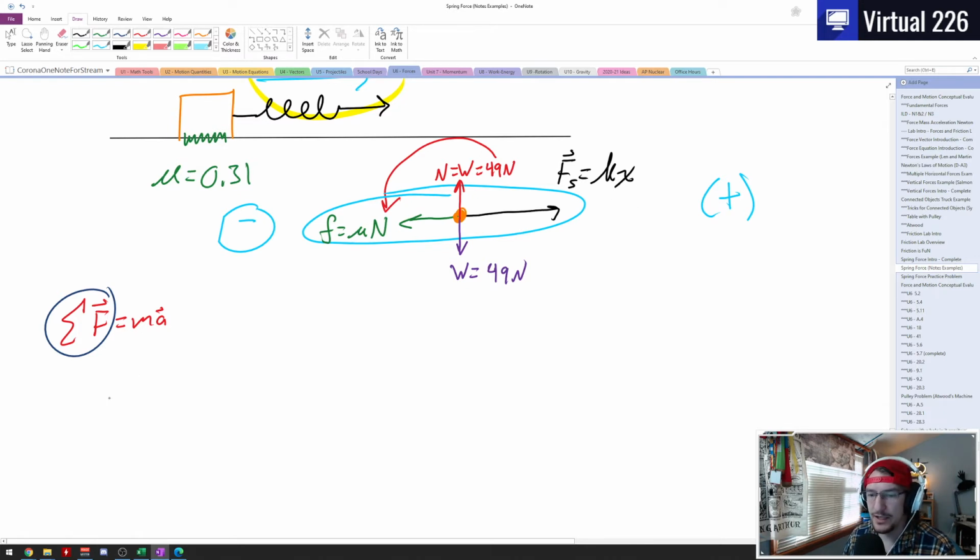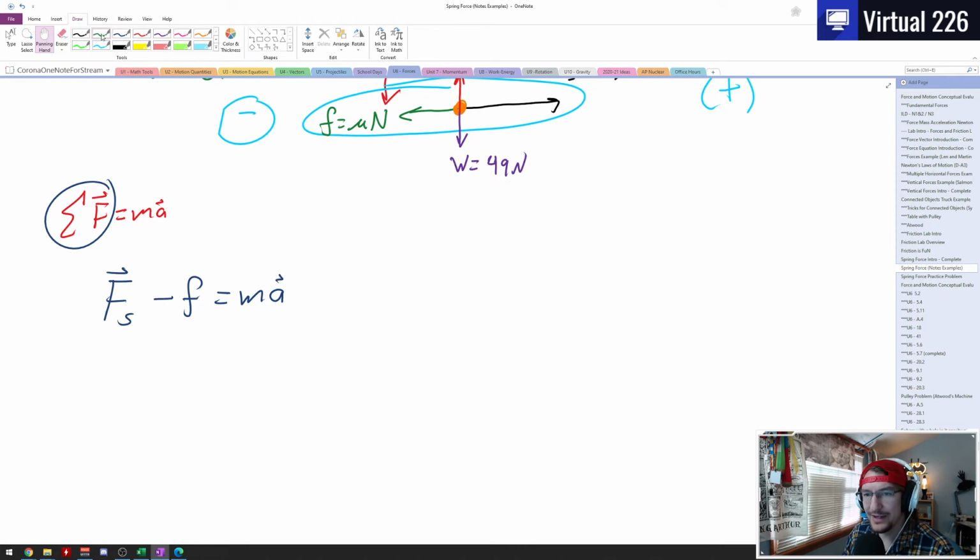So let's put in the spring force. It's positive because it's going to the right, and we call it right positive. And then we add the negative friction, so minus friction, and this equals ma. You may have noticed, why didn't I just put kx minus mu n? Well, I could have, but I really like to designate what I'm thinking about in the problem, my spring forces, my friction forces, and then I like to go back and put in what I'm actually dealing with.